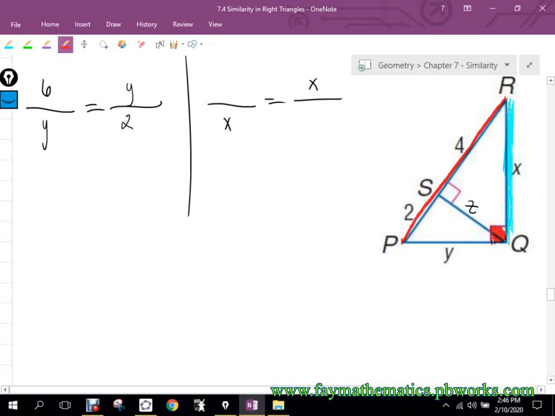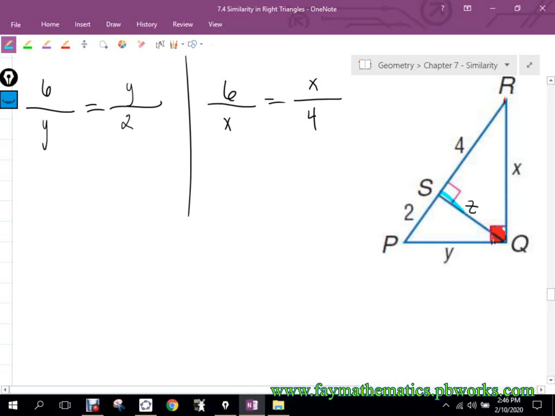Do you agree that that's still the hypotenuse? So 6 is going to go there. Now what part of that hypotenuse is touching the blue leg now? 4. And now I can solve for X. Okay. Before I do that, I'm going to set up a relationship for Z.